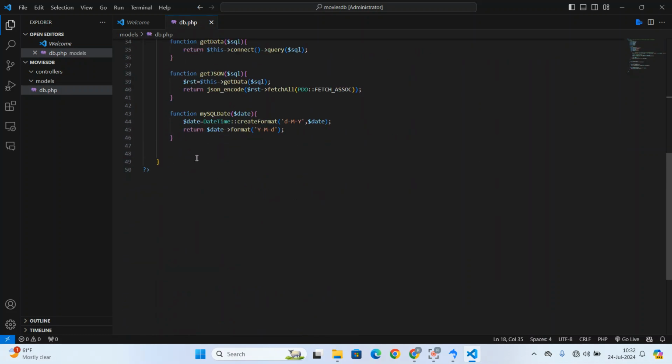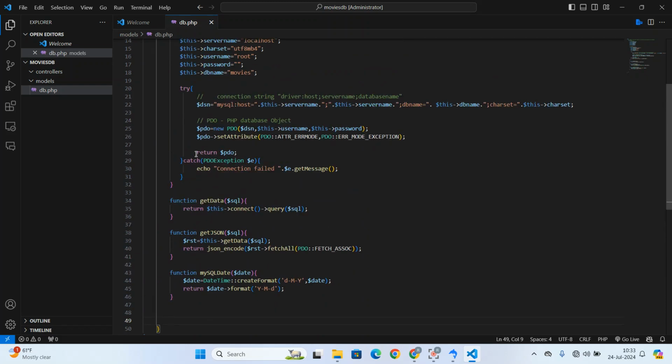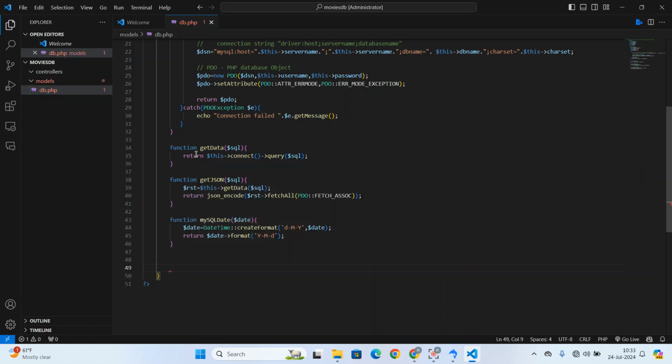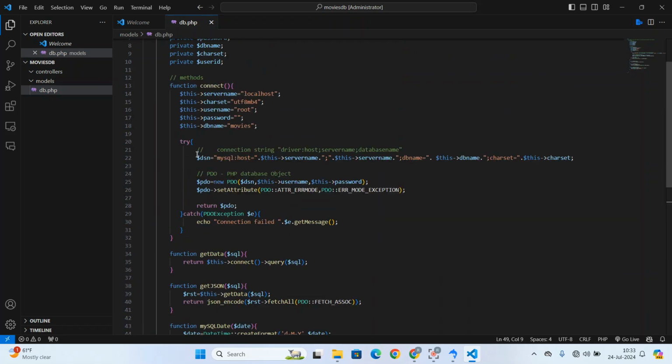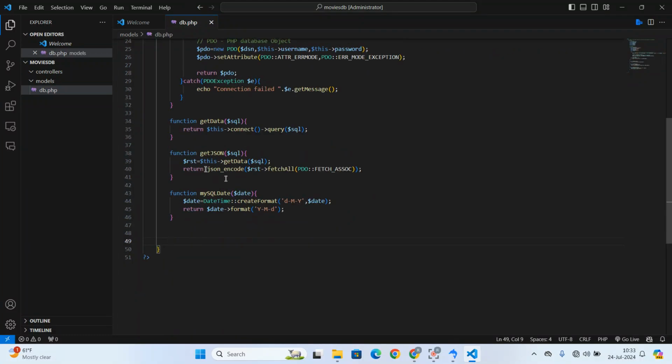How do we test this? Well, I could simply call the get data function down here.